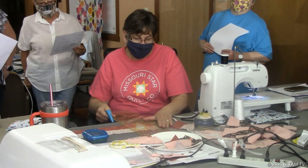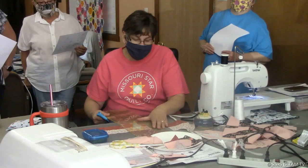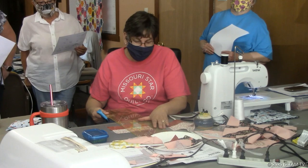This is so much easier than taking all those little pieces and sewing them together. It's just to make a strip and then cut the strip. It goes so much quicker. A lot of times the original patterns will tell you to cut all those individual pieces and it's like, I'm just going to sew strips and then cut the strips, okay?